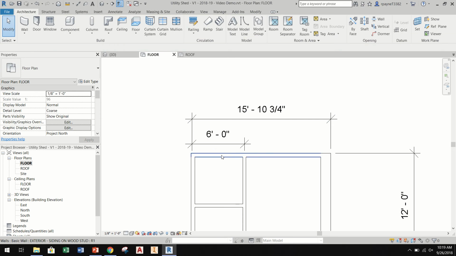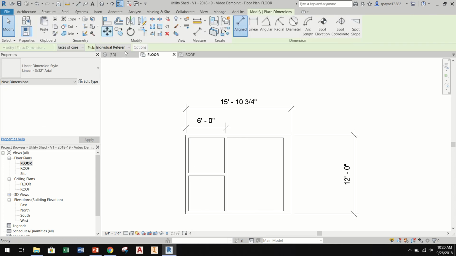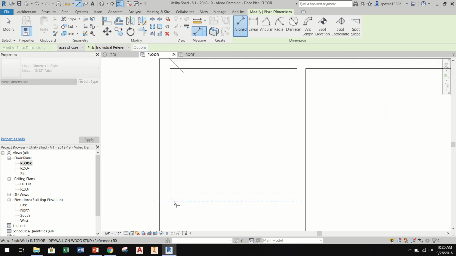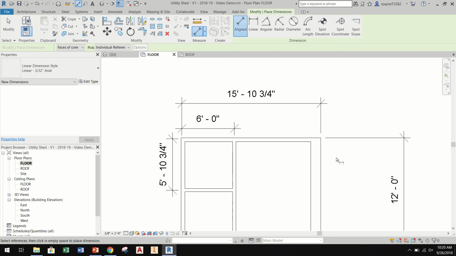So we're going to stick to that measurement. We're going to have to probably adjust our floor a little bit, but we'll keep that, and then we'll do one more from the outside edge to the center line, 5 foot 10 3/4. That's going to adjust, and let me do this measurement real quick.